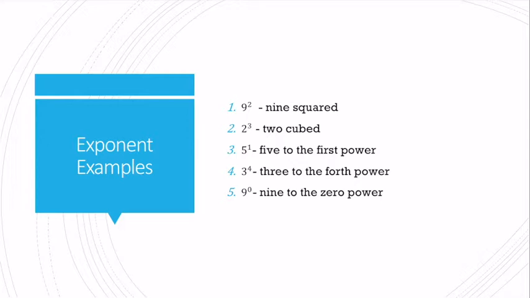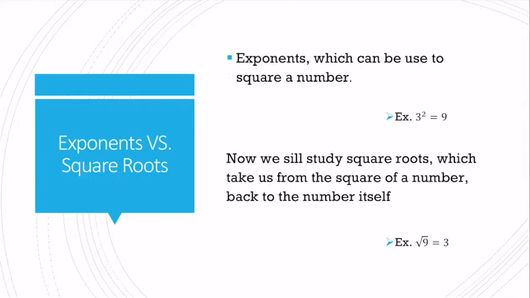Here are a few examples of exponents. I have 9 squared, 2 cubed, 5 to the first power, 3 to the fourth, and 9 to the 0 power. Okay, that's how I'm going to say them out loud in class. So to help you with your note taking, it's good to know the way those are said.